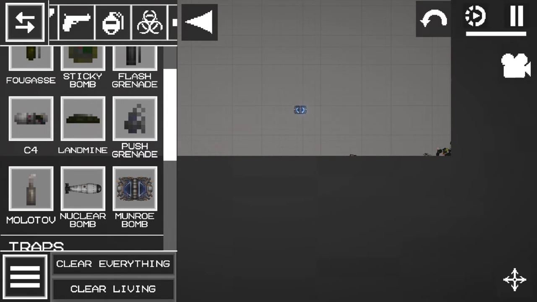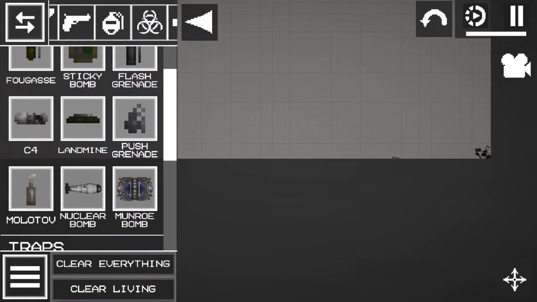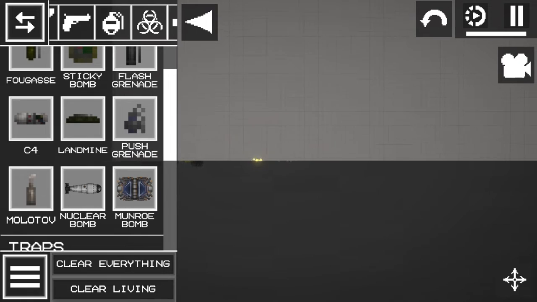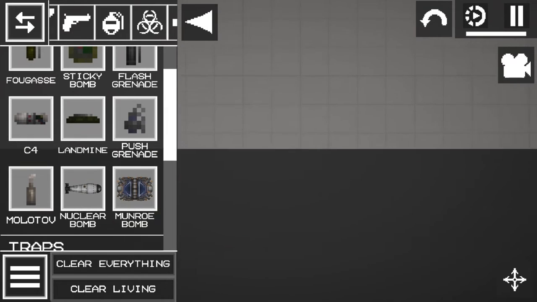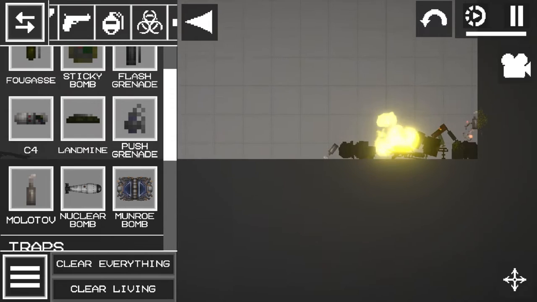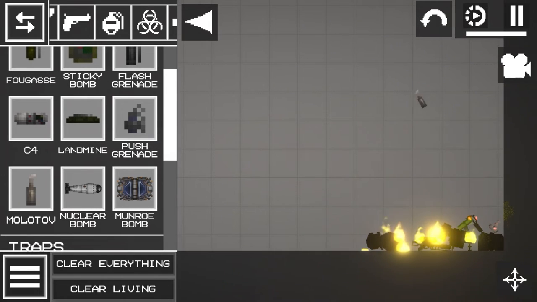What does this bomb do? Let's get it. Okay, it sets everything on fire. I know what this will do. Oh, that's very little. Let's set some more things on fire. You get this, smash it. You get this, smash it.